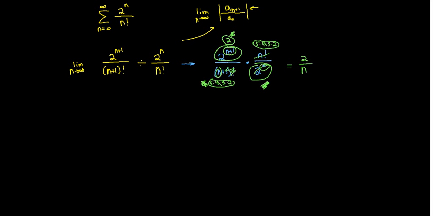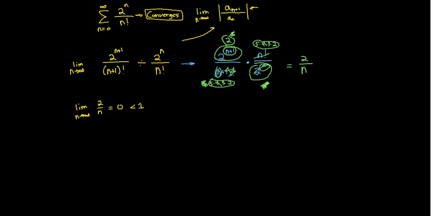That canceled out. So I'm going to go back to my limit now, because we don't want to actually forget to do the limit. The limit as n approaches infinity of 2 over n equals 0. And so the ratio test tells us that if we are equal to 0, which is less than 1, this series must converge. So this series here converges. Done.